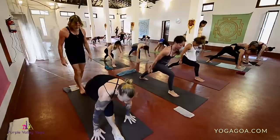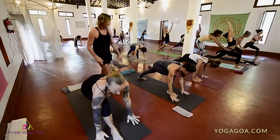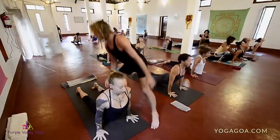Then Sapta, inhale, full three-dimensional breath. Ashta, exhale, high plank. Press down, roll forward. Nava, inhale. Dasha, exhale, long exhale to change your feet. Foundation into the warrior left side.